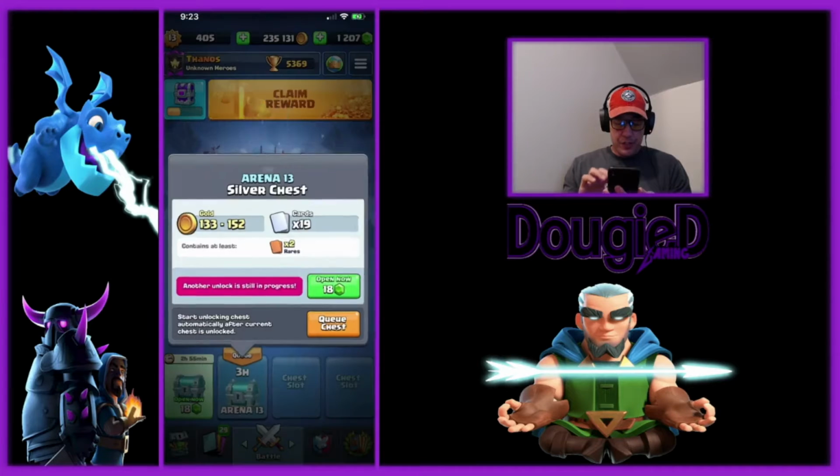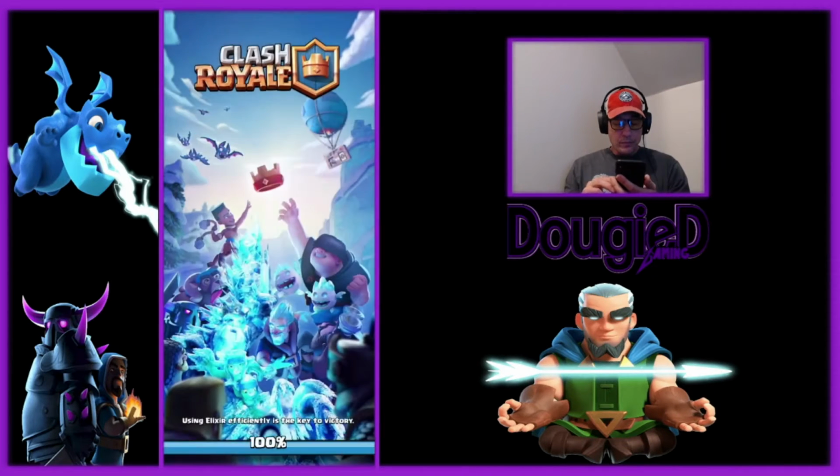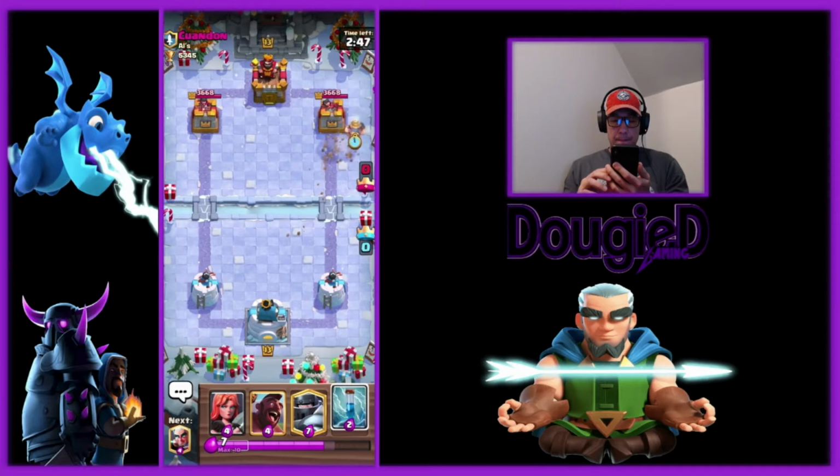So let's go ahead and queue this guy up, and let's just go ahead and jump into another one. 2 for 2 so far. Let's see here. Let's go ahead and run miner. Let's see what we got. Nothing yet. Okay, we got a mini P.E.K.K.A.